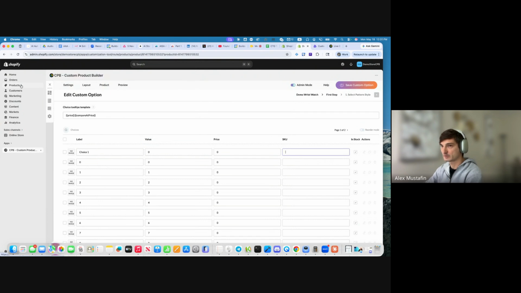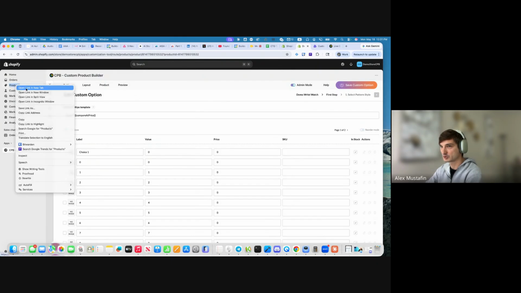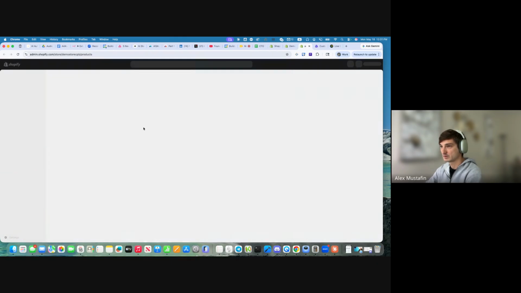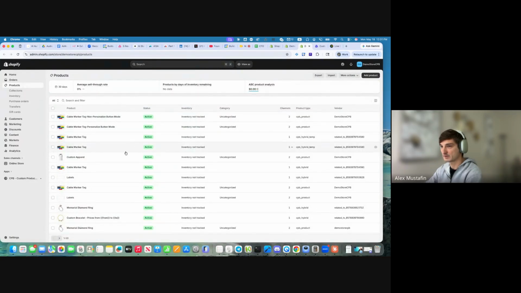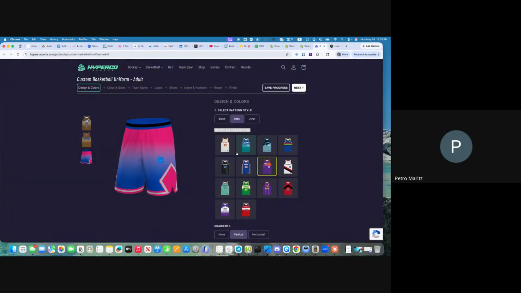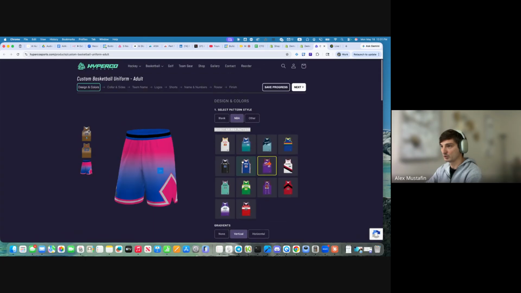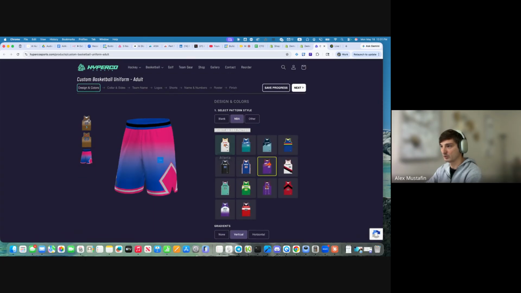So you can connect your Shopify inventory system, if you use that actively, with the custom product builder via the SKU field. And then our custom product builder will track inventory from native Shopify products and check if things are available before displaying them online. So, for example, that would work for sizes or for different designs. For example, maybe something is not available, etc.